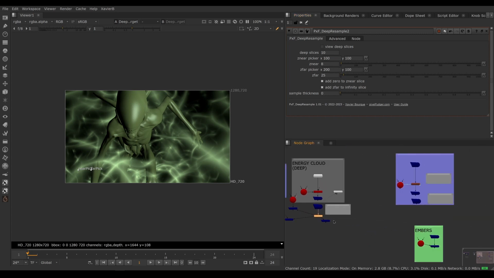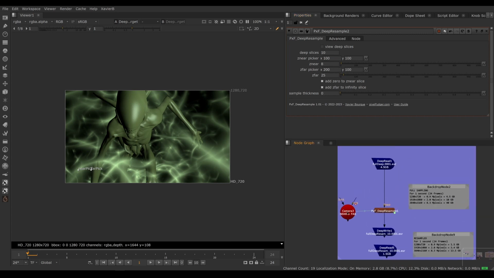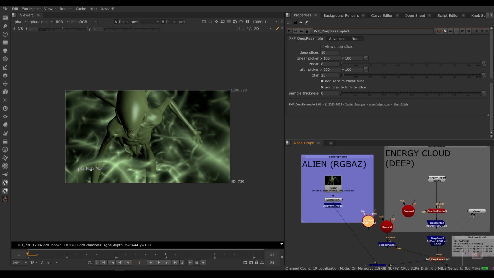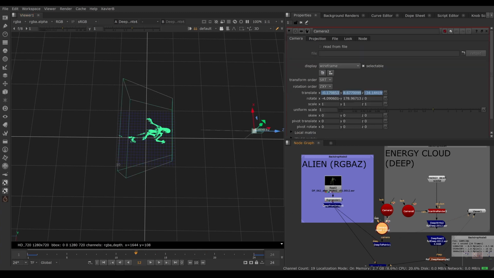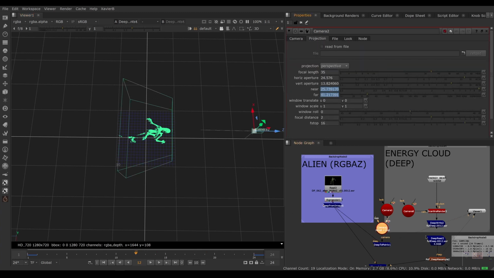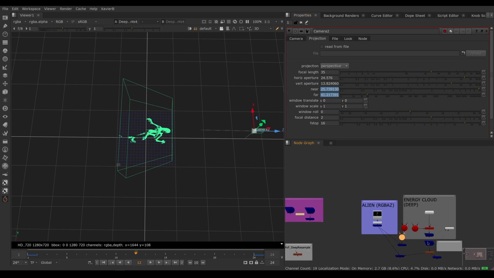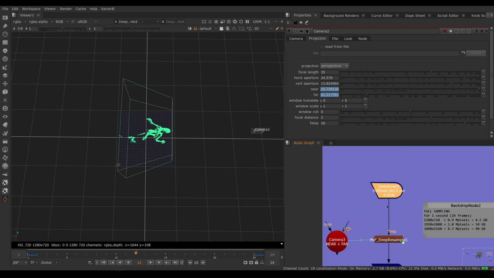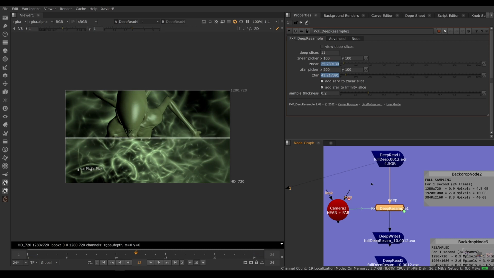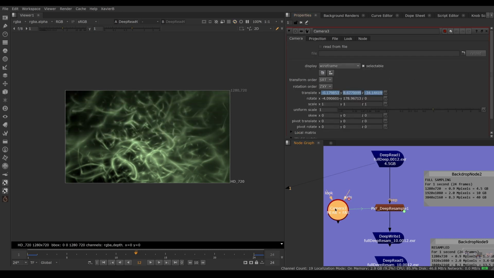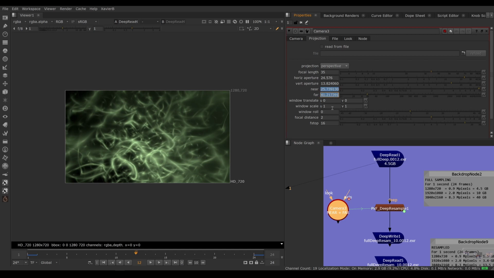and far. One way to do this would be to use an animated camera. So we could use a deep points with an animated camera. Let's bring that in here like so. So the near and far has been animated on this camera to stay around the alien, and you could link the near and far animated values to your deep resample near and far values. So here, if we look at our result, I've got my full deep buffer here, and I'm resampling, and the near and far is animated using the values from the animated near and far from our camera.